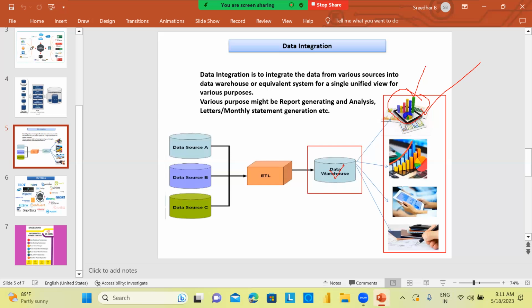So the business run process is different and the business analysis process is different. See, at the bank level, an audit happens every year, in March and April, or April and May.